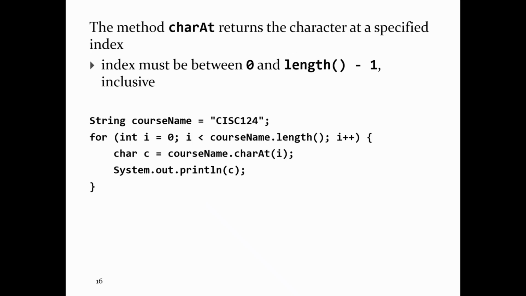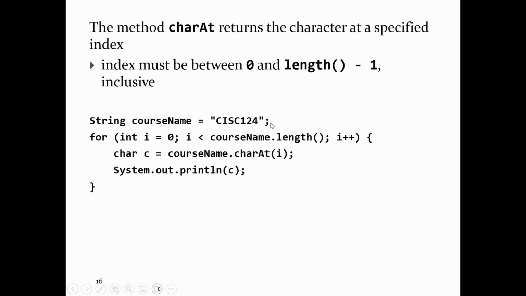If you want a character somewhere in the string and you want to use an index to access that character, you use charAt. You cannot use the square brackets. Furthermore, you cannot write a for each loop to iterate over the elements of a string. If you need to iterate over the elements of a string, you have to use a counting style loop. There's no way to use a for each loop.